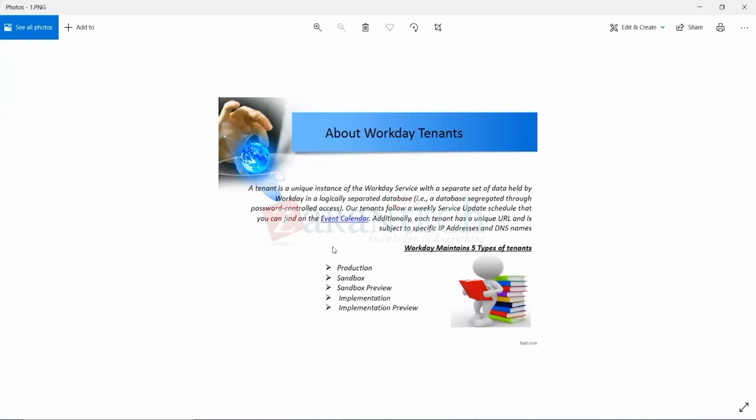Now, if any customer subscribes with Workday, let's suppose Amazon subscribes with Workday. By default, all customers will get these 3 tenants: production, sandbox, and sandbox preview. All customers get these 3 tenants without any extra cost.